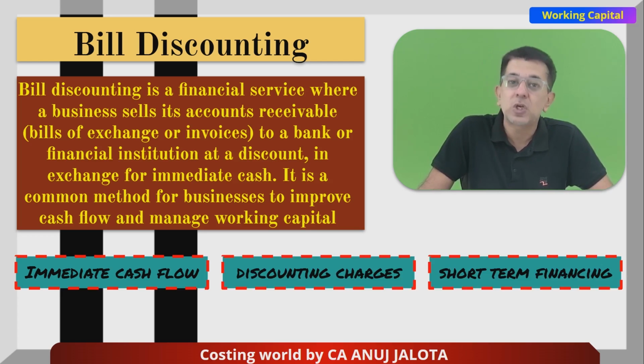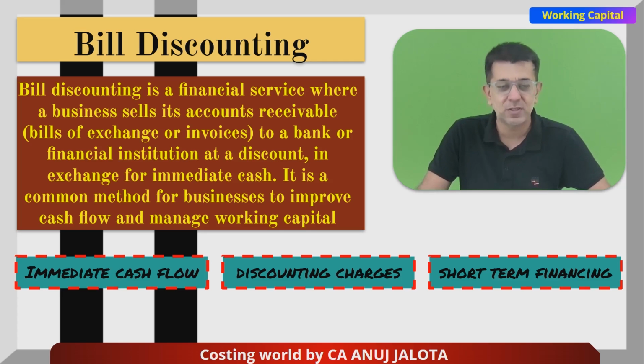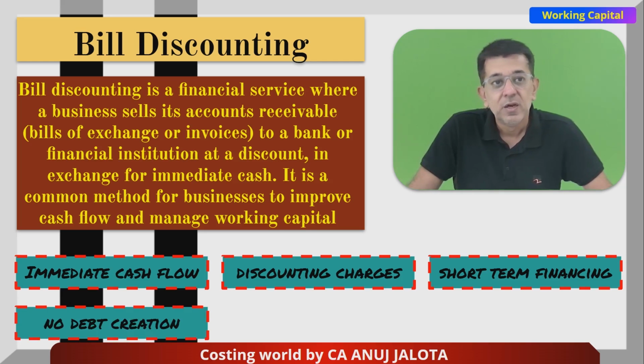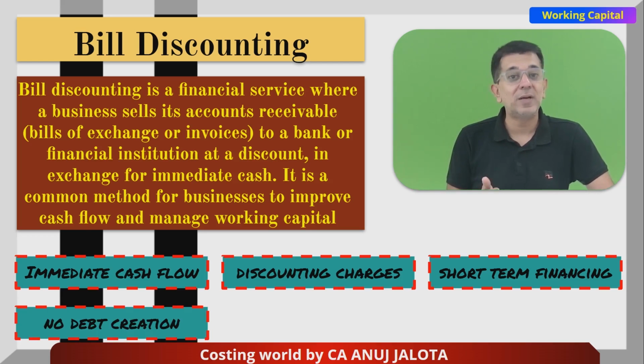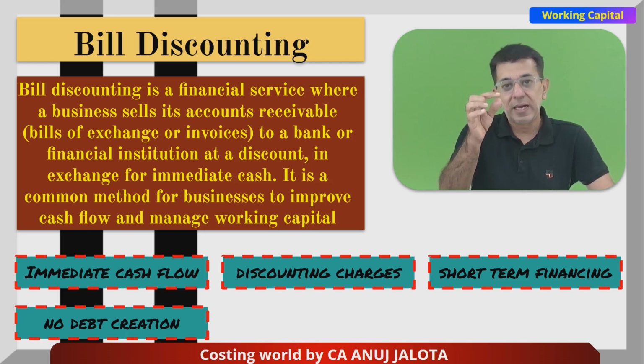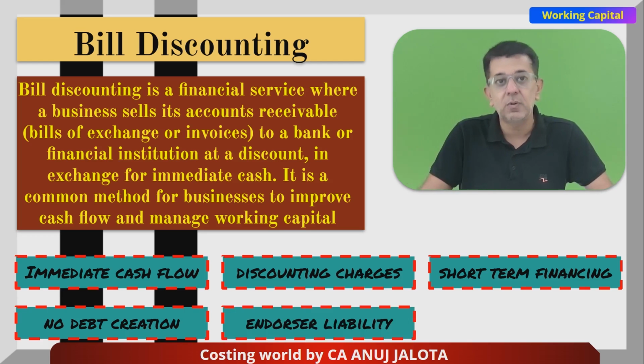It's a method of short-term financing, okay, you will be able to liquidate your debtors on an immediate basis, so therefore you immediately get the money. Further, there is no debt creation. Now, if you would have taken a loan, something would have come on the liability side. But here we are not affecting the liability side. We are converting debtors directly into the cash bank. Okay. Obviously, after reducing the discount.